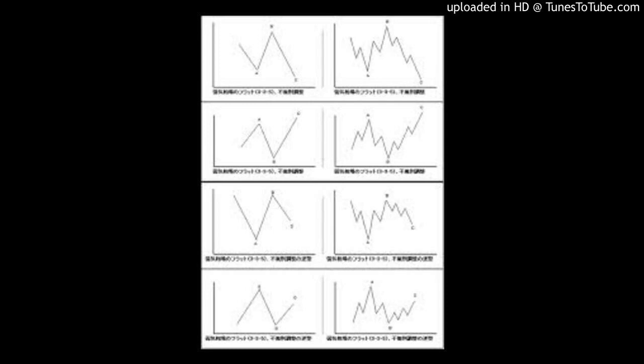Canon went with a slightly different route, and they went with a 1.6 crop. There's advantages and disadvantages to that, but it's just a little bit smaller. And then the 4/3 is smaller by a factor of 2. So comparing focal lengths, these are the numbers that we're going to use to compare what focal lengths are what. And it gets a little complicated, so I prepared a number of graphics, as you might expect.